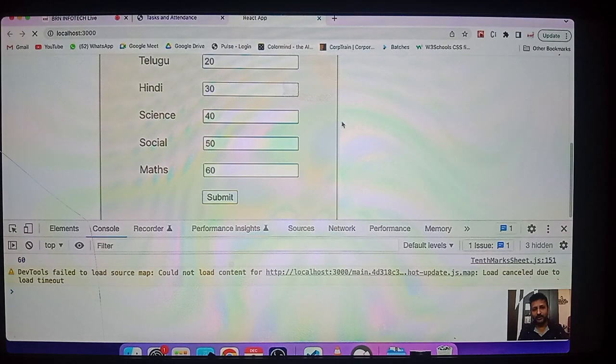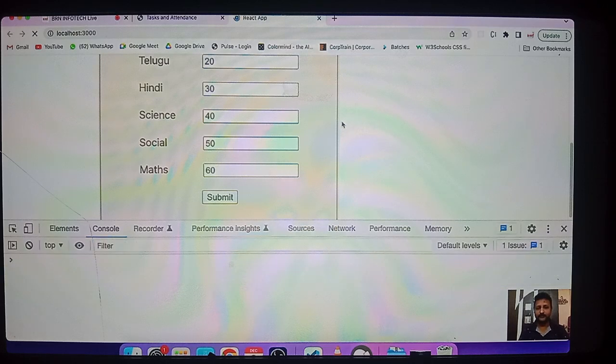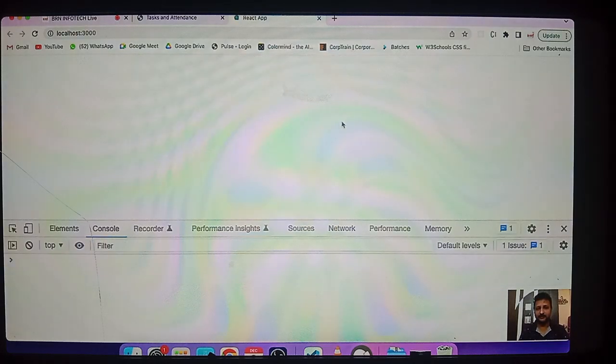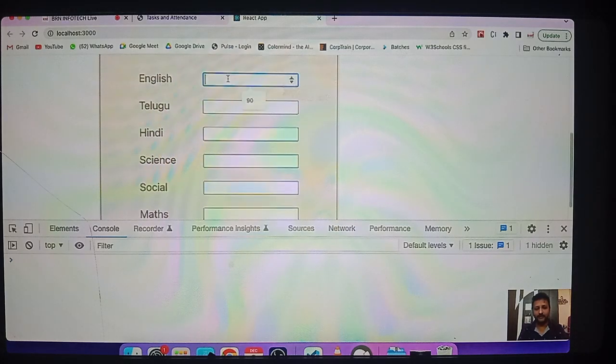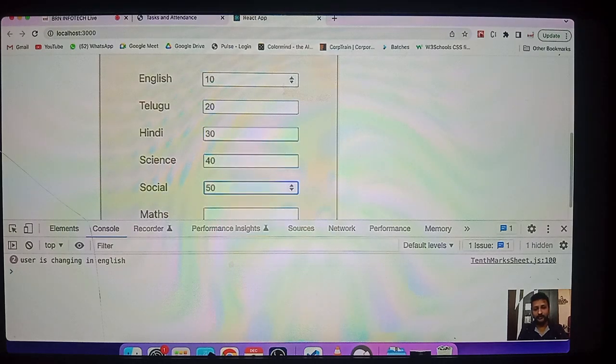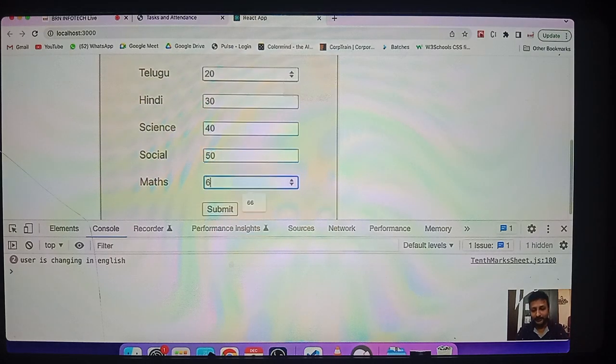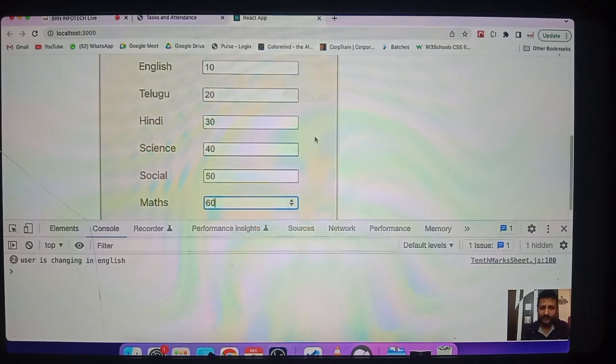Now what I will do, here I am giving 10, 20, 30, 40, 50, 60. What is the total? I will be getting it if I click on submit button.